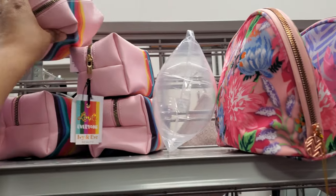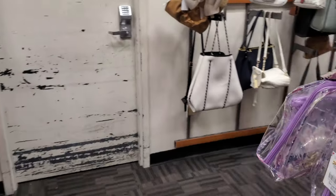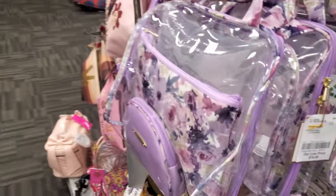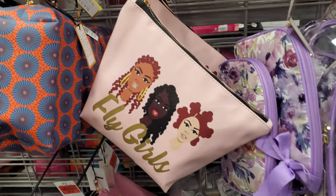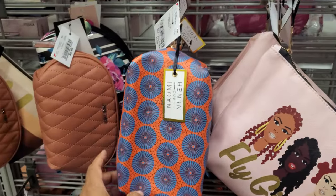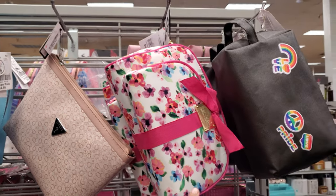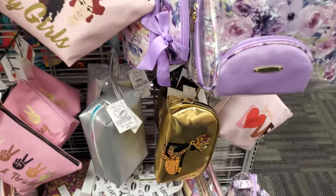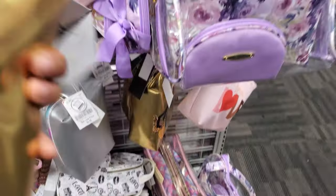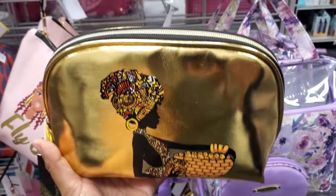I think these are $5.99 for the makeup bag. There's one more. Those are $17. We have your Guess one. More Nicole Miller — that is $10. Love, love. Pride on it. This girl's cool — she's new. Trying to find a price for her — she will be $7.